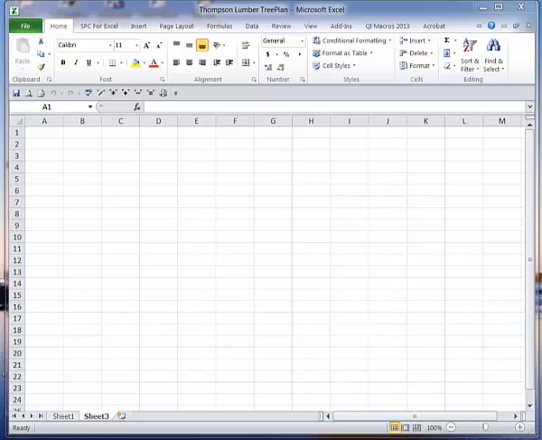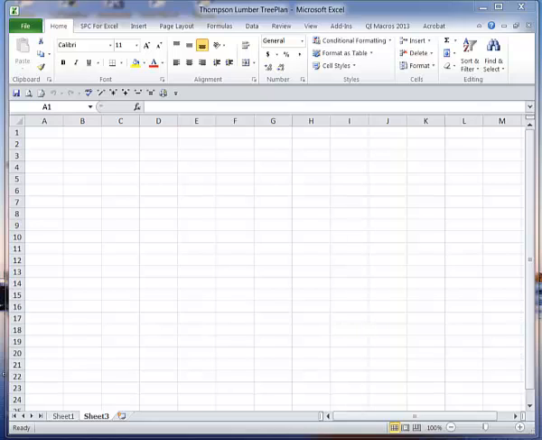Well, we're going to look at TreePlan now. I have already loaded TreePlan in my Excel program as an add-in. I gave you some instructions on Blackboard on putting TreePlan in as an add-in, or as a program that you would call up from Excel. I'm not going to go through the installation of it. I'm going to leave it up to you to follow those instructions and make TreePlan available for you.